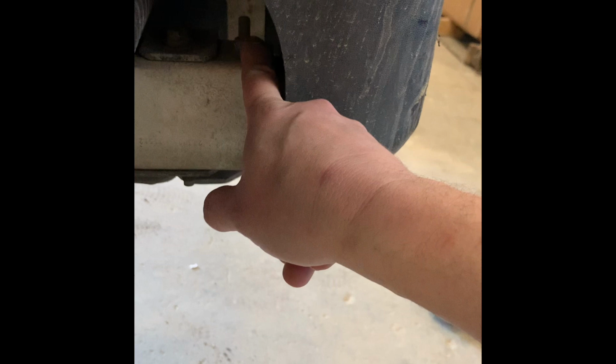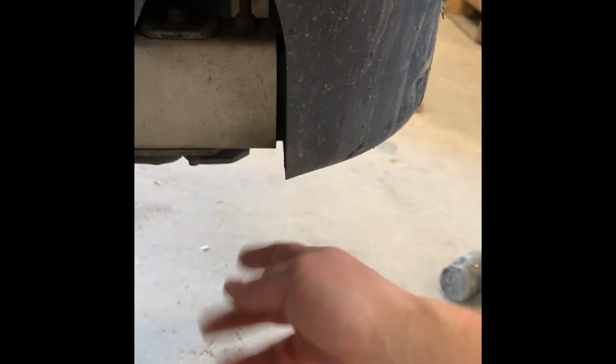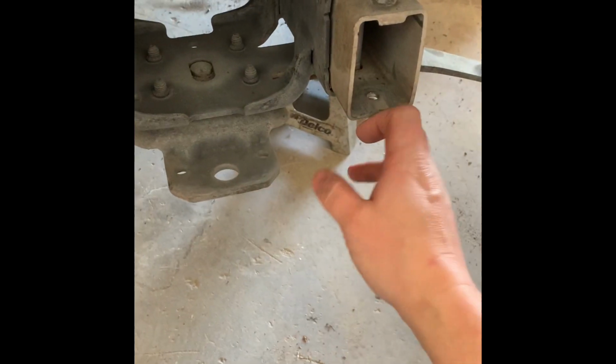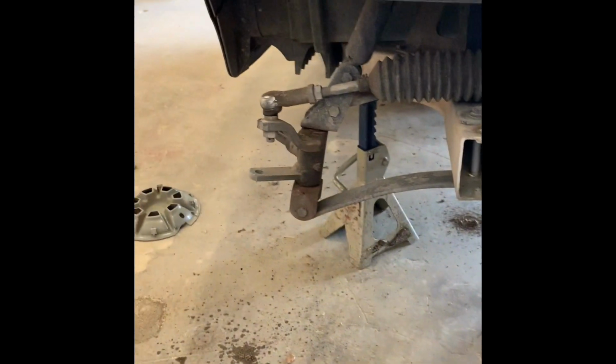They put these in upside down. No big deal though. Normally it's facing downward, which means I have to get a different wrench for the top. But there's one on both sides. Take it off and this will slide right off. So 2 bolts are out, just slides right out. These just sit inside the frame right here. Now we have everything exposed.